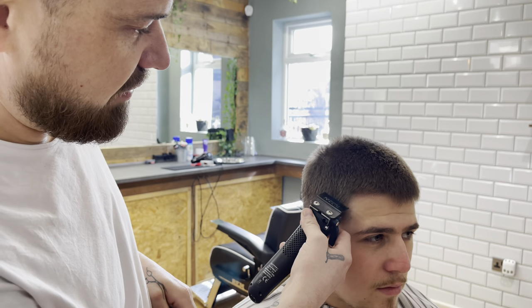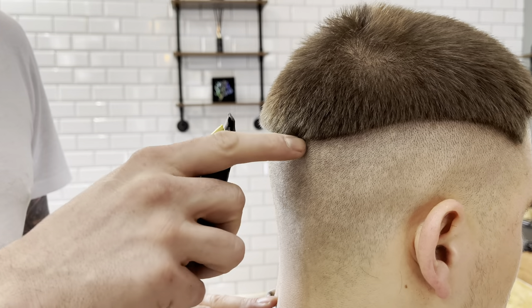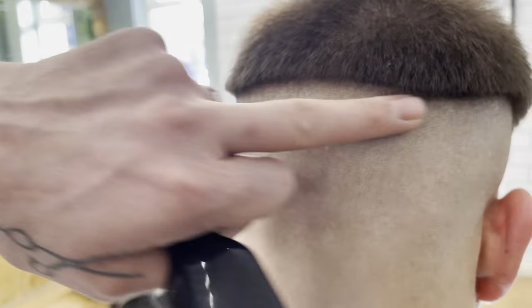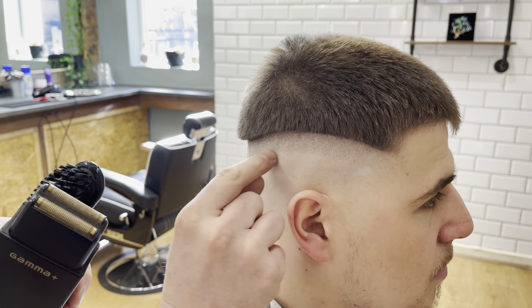This is a buzz cut, so it's going to be much higher up for the zero this time. You play first, and then rotate onto the back plate to blend in. You should start to notice that blend line at the top where it's a slight bit darker. All I'm thinking about — my whole mindset — is just getting rid of that bottom line.